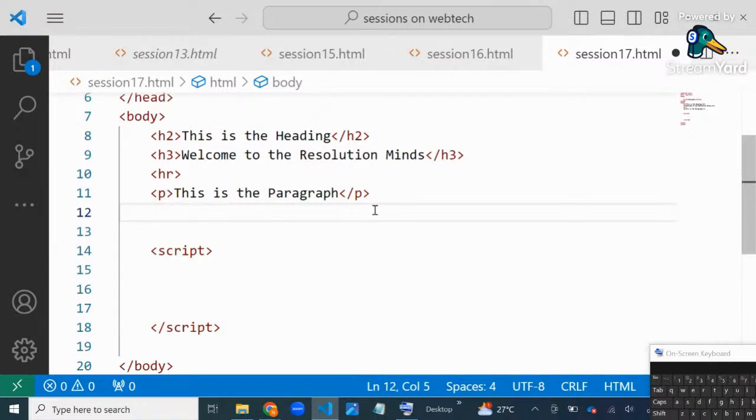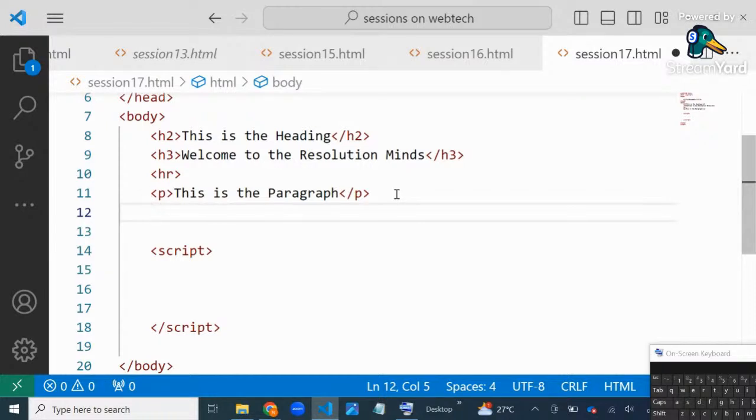Correct, very simple. It is a div tag. Good, Janti. That is the only tag that can contain any tags inside it. That is the div tag. That's why it is called a container tag. It can contain any tag inside it. You can put any tag inside that div tag.